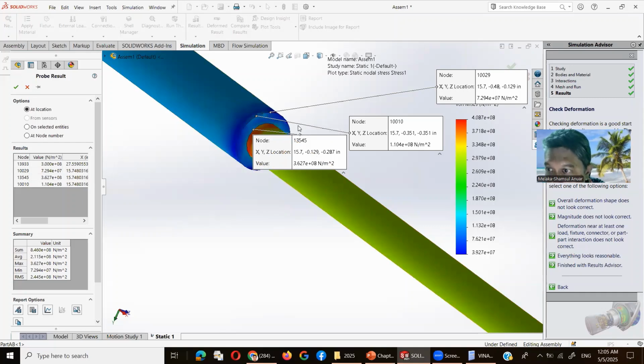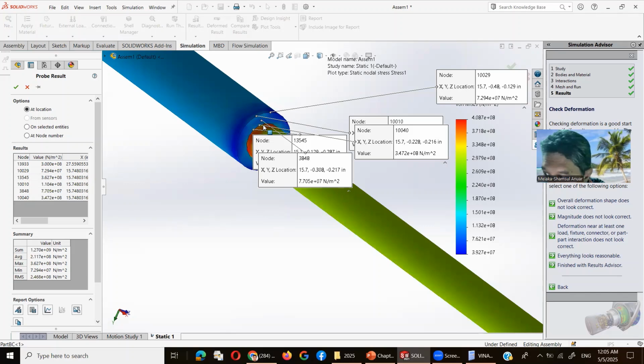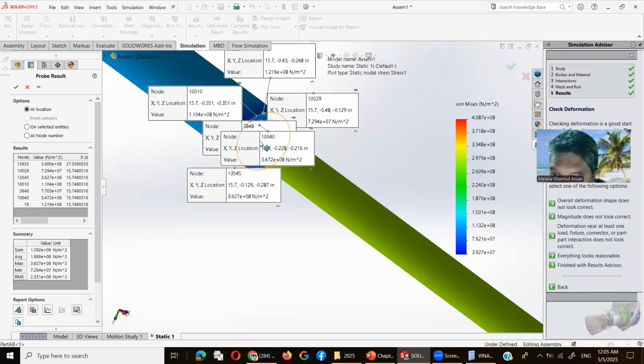Okay, so definitely we can find that somewhere. Okay, so many things shown here. So how about this one, it is about 120 right on top there.